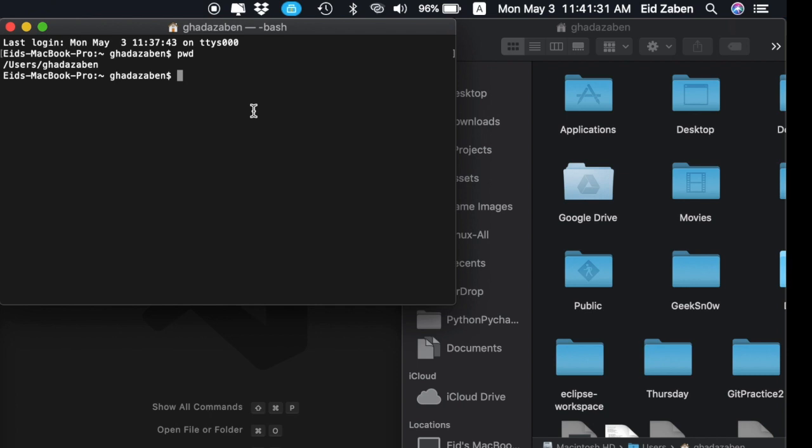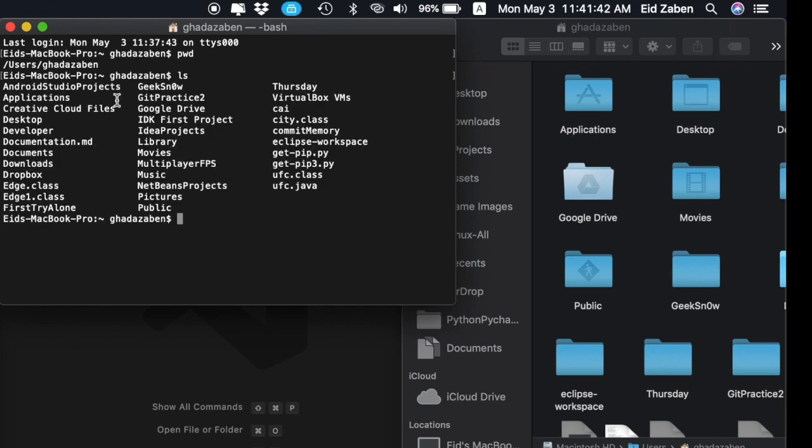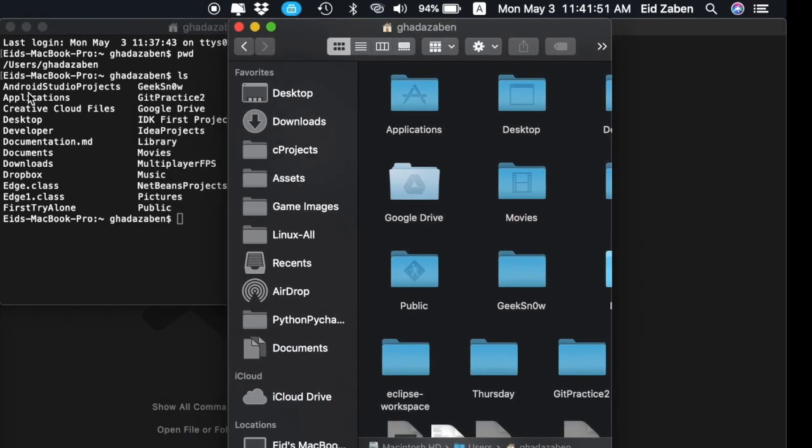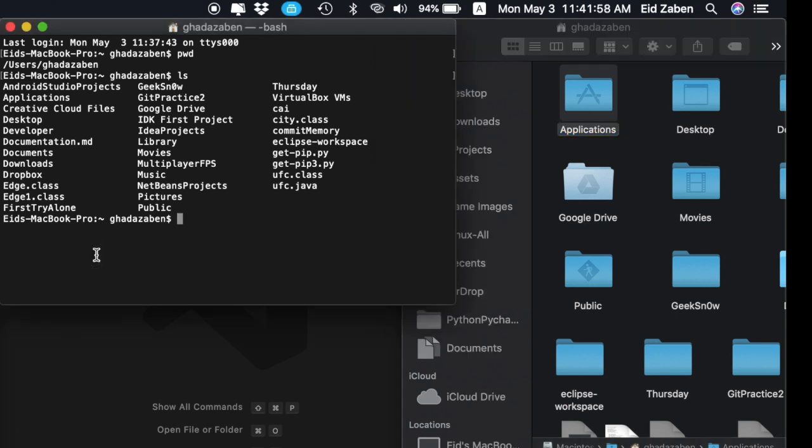The next command that I'm going to be going over is called ls. What ls does is it lists all of the directory contents of the folder that we're currently at. If I run it right now and press enter, it lists a bunch of things, and as you can see, all of these folders and files that it listed are the exact same things that are in the Finder window. Here it says applications, here's applications, and we've got the desktop. So it lists the exact same things that you would see within the Finder window, and it just lets you know what's in that folder using the terminal.